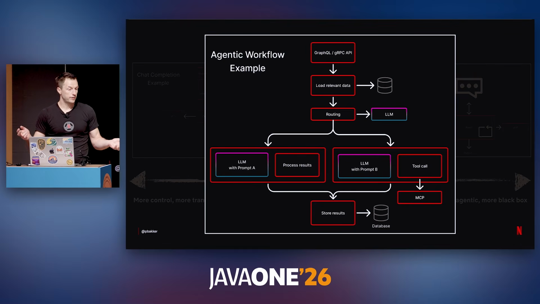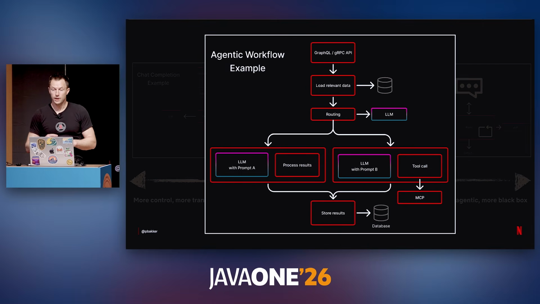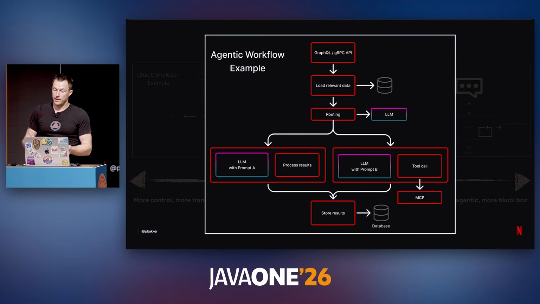We might chain different LLMs, we might run different LLMs in parallel for different parts of the job. But the important part is that we're using all these different things, but we are still in control of the overall workflow. So we keep control of the agentic loop. The other important thing to realize here is that very often we are not chatting with this interface. We could, but we don't have to.